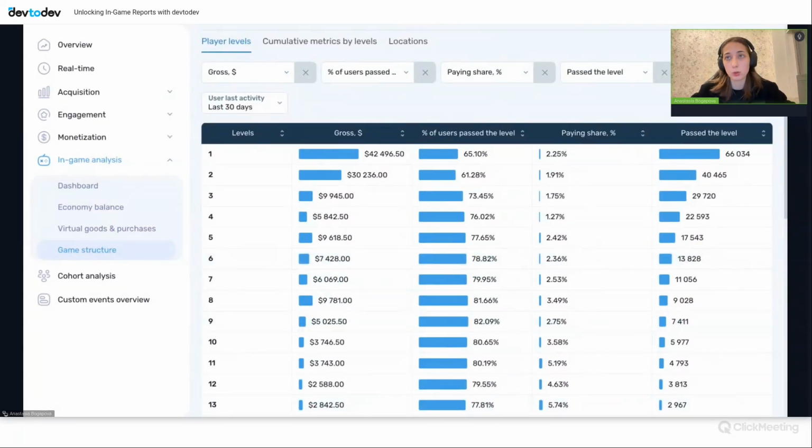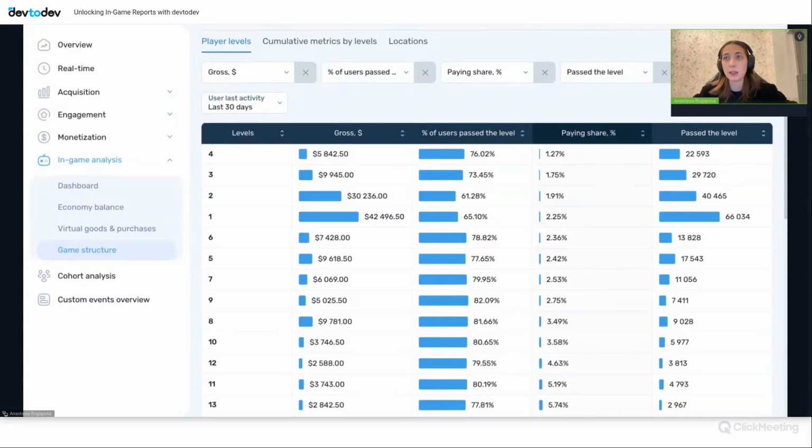But if we sort by the percentage of users who paid, we can see that the fourth level has the lowest percentage of paying users. It seems strange. It's our growth point.